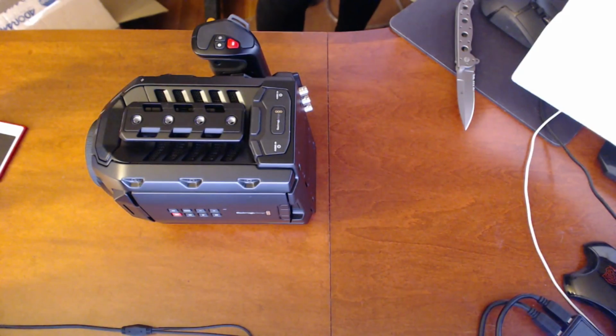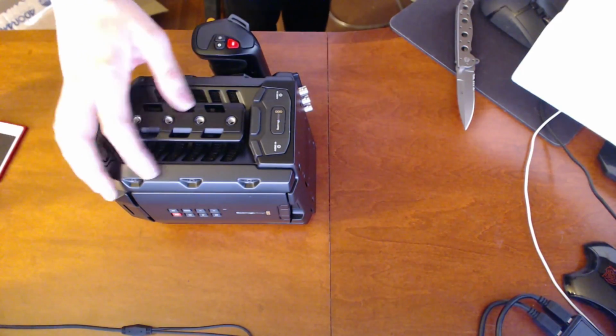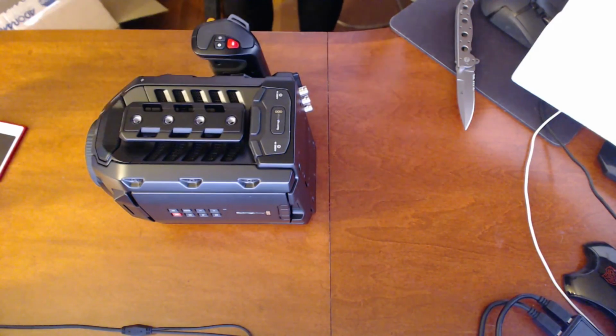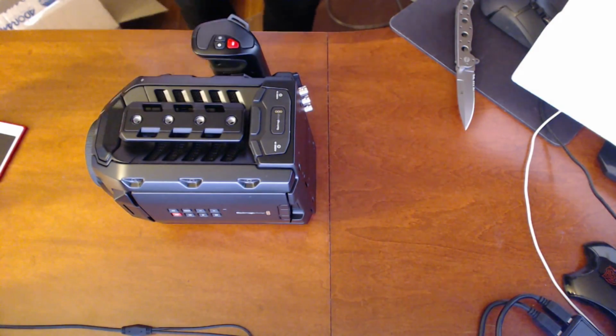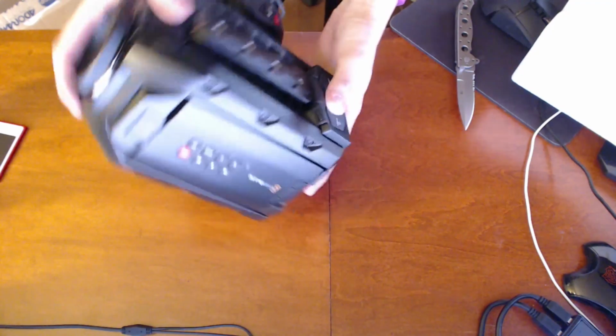Here's the camera in all its glory. As you can see, it has a lot of vents right here for heat sinks, or rather just for letting out the air. There's heat sinks inside this. A lot of mounting points, too. A handle goes right on top of this if you buy the shoulder mount. You don't get the handle by itself. It doesn't come with the camera. You have to buy the shoulder mount system, which is, I believe, $350 by Blackmagic.